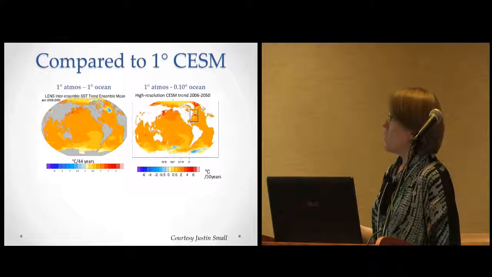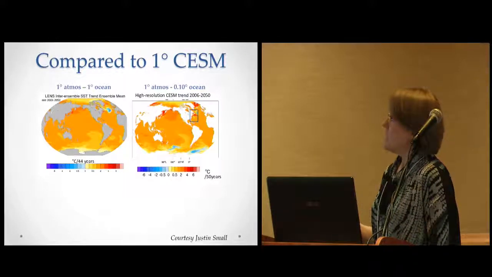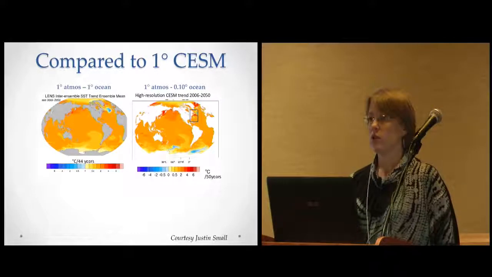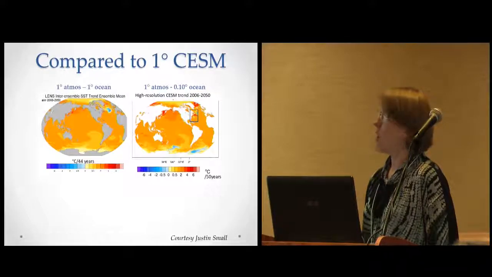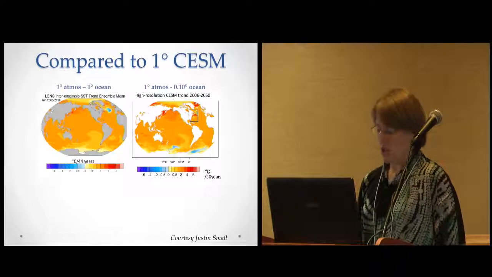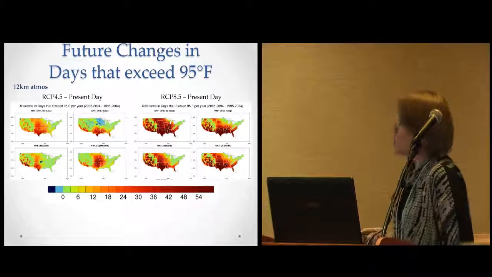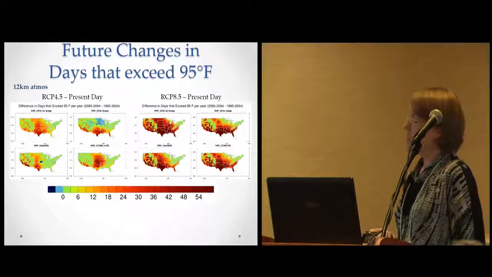So what happens, according to their study, is that the circulation of the Labrador Sea coming down actually slows down in the future, and so that's why you don't get as much cold water coming into that region, which explains the warming there.